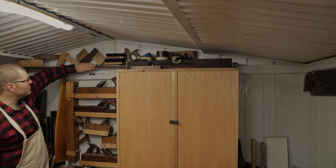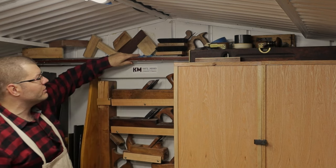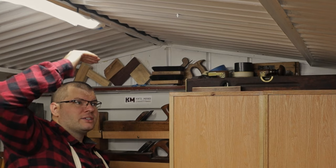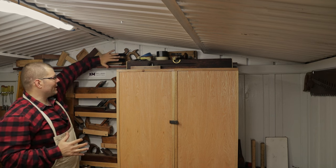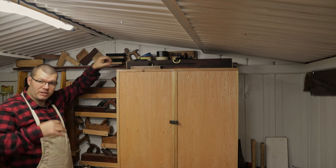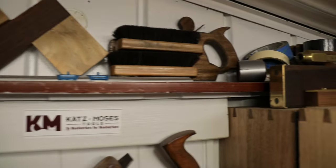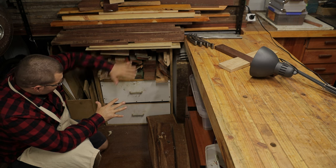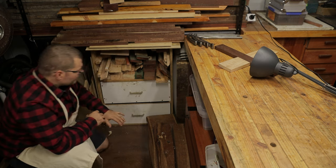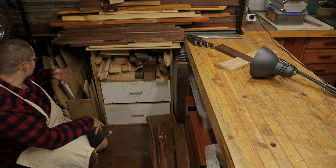While on the subject of shelving, there's a shelf up here — this was a reclaimed shelf, actually the side of a bed I got off a verge collection, and it worked perfectly. I don't have too much height in this workshop, only about 2 meters to the top. It's up out of the way behind the back of the tool cabinet, and I can also use the top of the tool cabinet as a shelf. Down here I've got a lot of small timber storage with drawers, which was the easiest way to store a lot of smaller stuff.